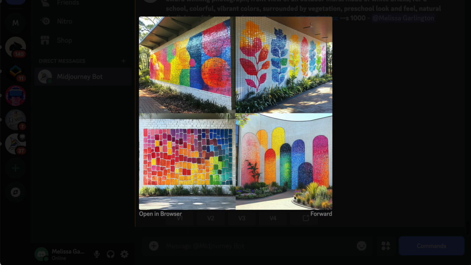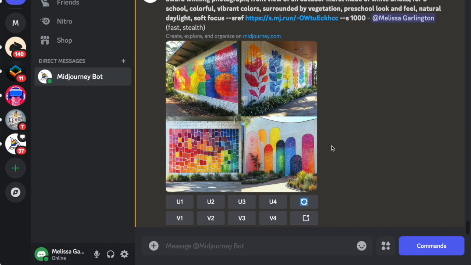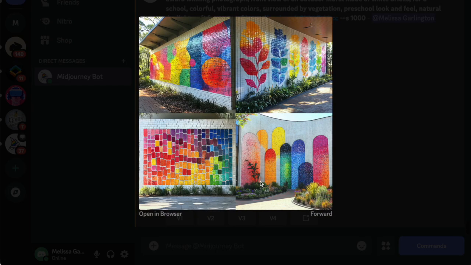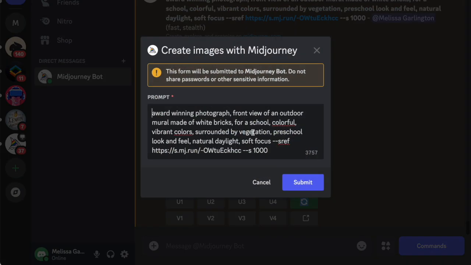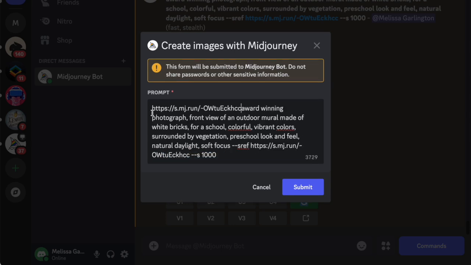I mean, it kind of does, but not quite. It does incorporate the textures. The textures are quite nice, but I think it's staying away from it. So instead of having the weight here, I'm just going to use this image. I'm going to copy it and put it in as an image prompt at the start, so it's in both areas, and now I'm going to submit.